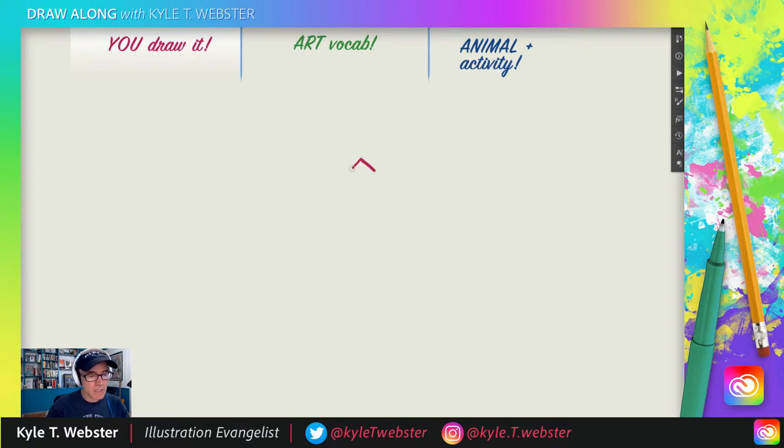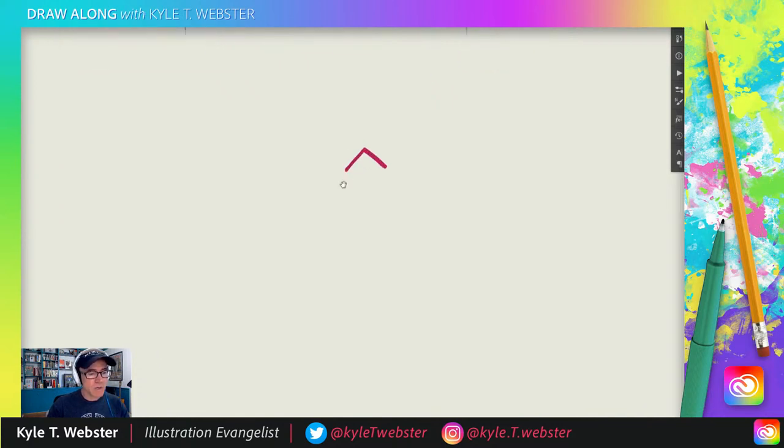We're going to start with an upside down V like that. Bear in mind when you look at this V that the angle I've drawn is about a 90 degree angle there, right? And each of these lines are at about 45 degrees. Something to think about. Now we are going to travel on down this side here and this side here.